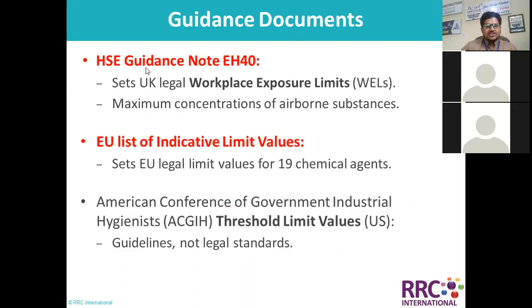Now, as per HSE guidance note EH40, which sets the UK legal workplace exposure limits, WELs, and maximum concentration of airborne substances, and the EU list of indicative limit values, also given in the EU legal limit values for 19 chemical agents. We can also find some information as a guiding document from the American Conference of Governmental Industrial Hygienists, threshold limit values, even though these are guidelines, not legal standards.